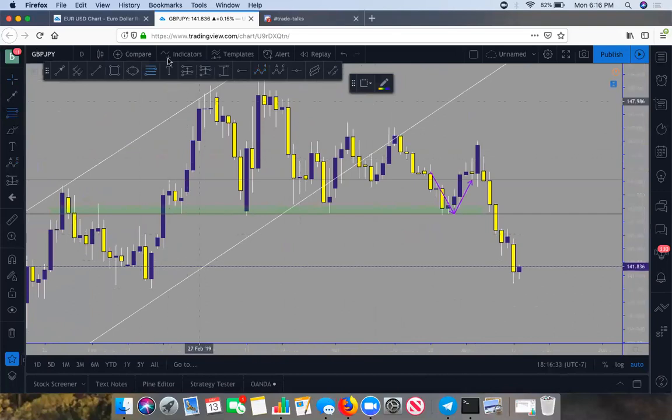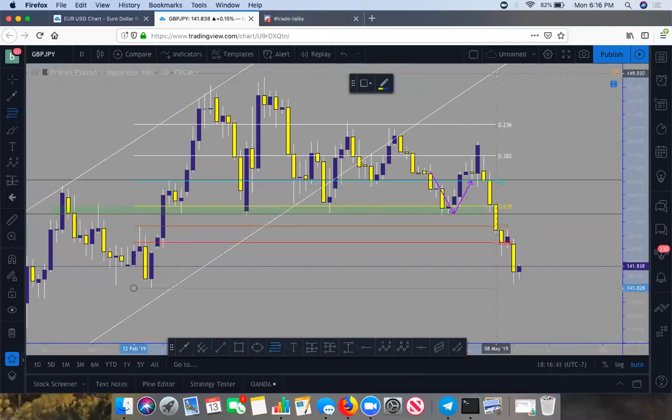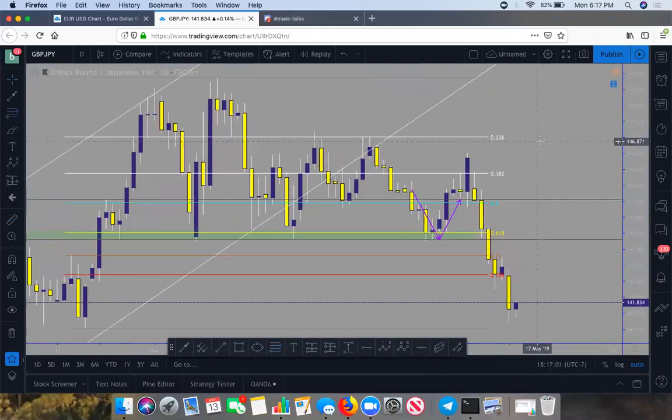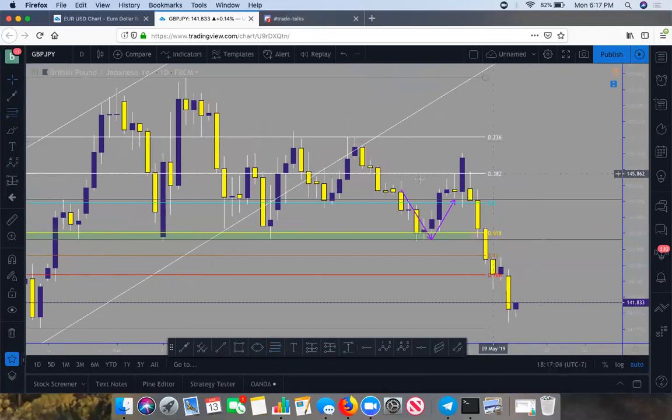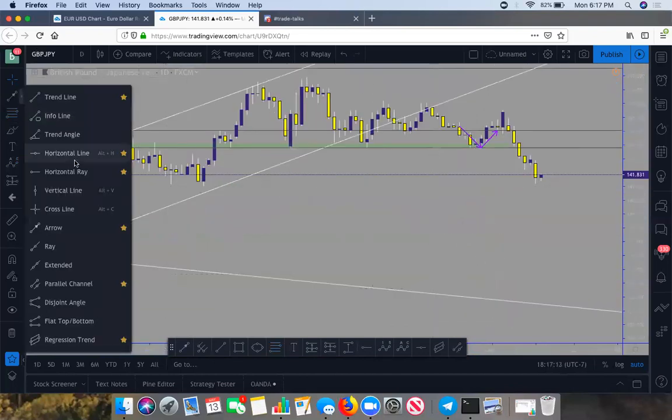If I remember correctly, the reason that I was looking at this level especially was because we had this 618 for added confluence right at this key level. So I was like, okay, this would be a good area to be looking for buys. If you just waited for the buy and got out at this next key level, this would have been a 120 pip move, pretty easy. So now going forward to this next week, we've broken through the 71 and the 786. Now let's see if there's any other important key levels that we should be looking at for this pair.